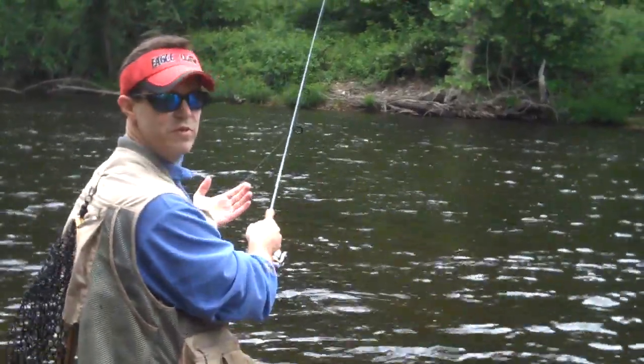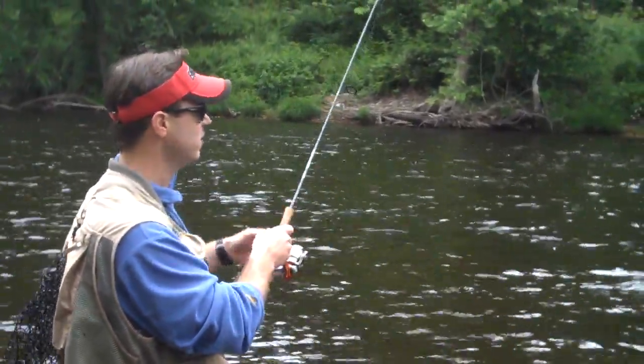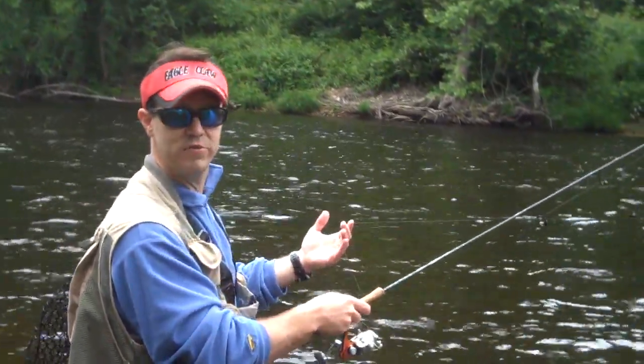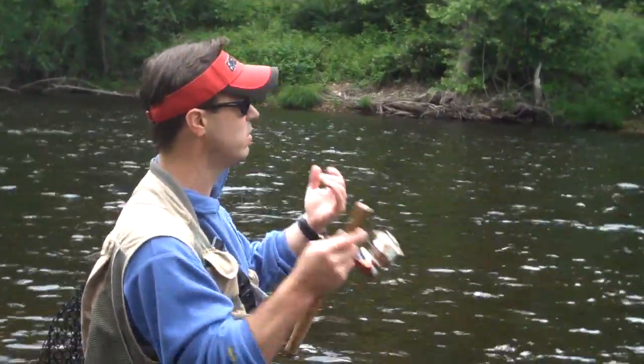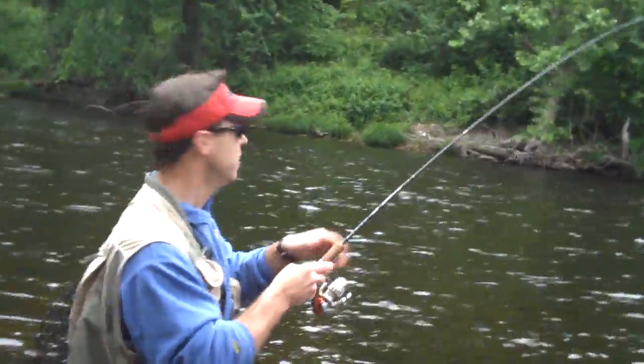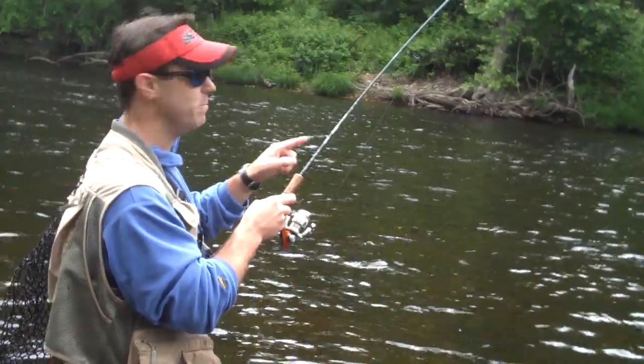Using the right weights and getting down to the bottom of the river is definitely going to make it a little bit more effective. It's going to get you where the big fish are, you know? Oh, hang on. There we go. Fish on. It's going to get you right where the big fish are.